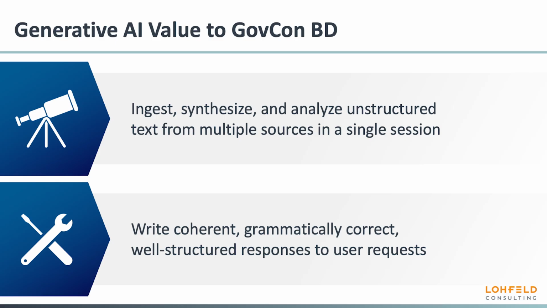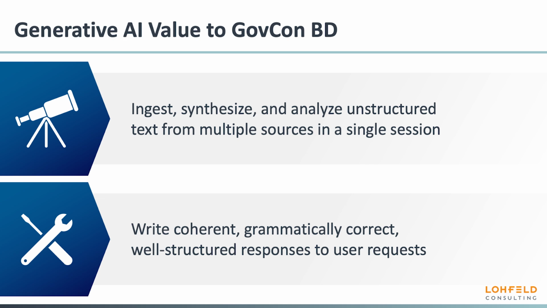The other thing that generative AI can do really, really well that is perhaps less well appreciated is that you can input to it lots of different types of unstructured text data. And by the way, I'm not talking about graphics or music or video. We're just going to really talk only here about text.